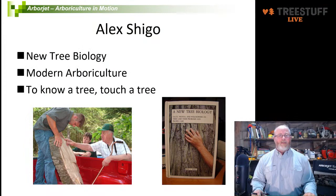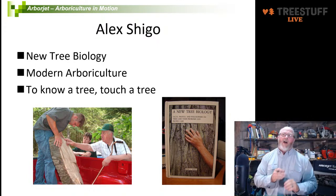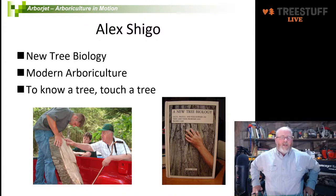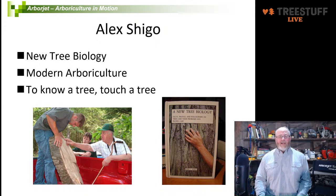All right. So we're gonna move on to a few pioneers that have been really influential in the advancement of arboriculture. Now, the very first one that you can't go past is Dr. Alex Shigo. Now, Alex Shigo has created some of the most important books and tech pieces on the care of trees that still resonates today as it did through the 60s, 70s, 80s, during the heydays of his practice.